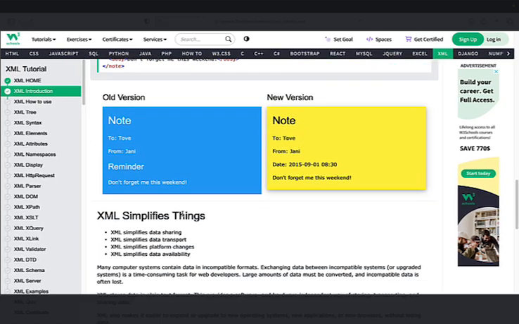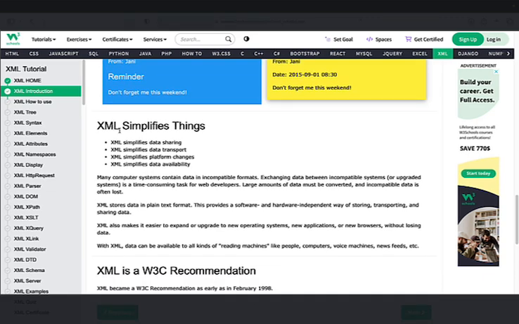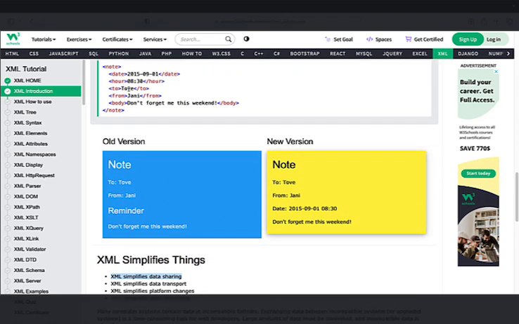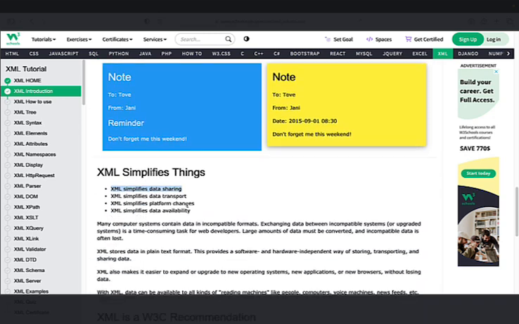So why again do we need to use XML? Because XML simplifies things. XML simplifies data sharing. Once you write the code, you can share this data across platforms, across languages, across tools. Any language can use it freely. XML simplifies data transport.